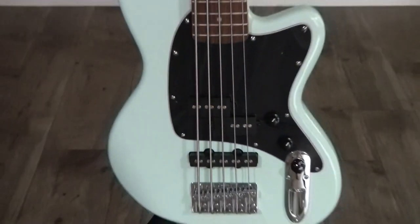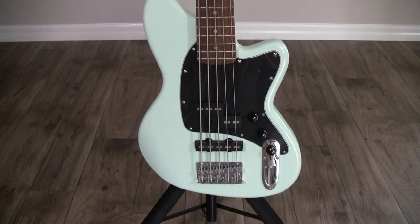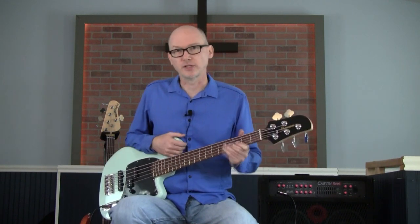One of the cool things about this bass is it's a short scale, but also it has 5 strings on it, which is rare to find on a short scale bass, unless you're paying a lot more money for a short scale bass. Now, there's really not much competition for this bass, at least at the time this video is being produced. The only other five string short scale bass under $500 that I can think of is another Ibanez bass, which is the Micro Series.